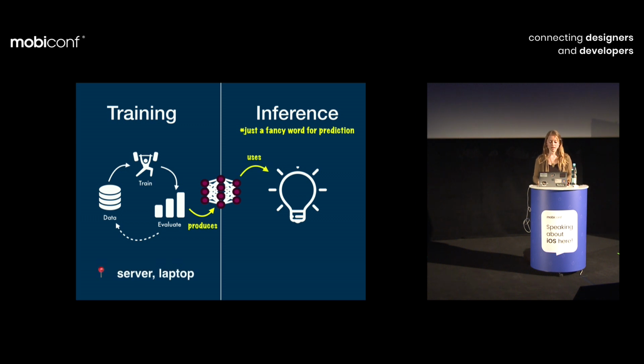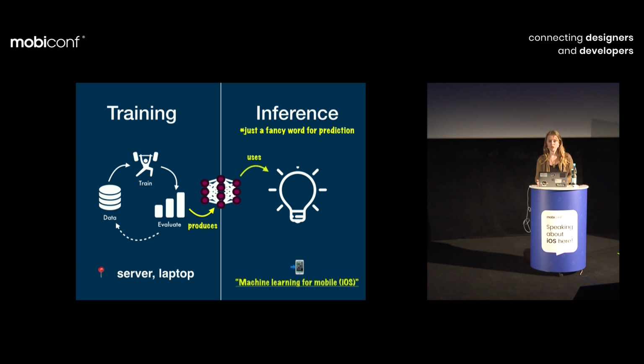So where are training and inference being done when we're talking about iOS? Training is still computationally expensive, relatively, even though the devices are getting a lot more powerful. But for the moment, it's still taking place on the server or on your laptop. Traditionally, inference would also be done on the server. That was happening for quite a while, and you can still do this. A way of doing this would just be a very standard setup where you have the back end of your app hosting your model, and then you make a network call from your app to get a prediction.